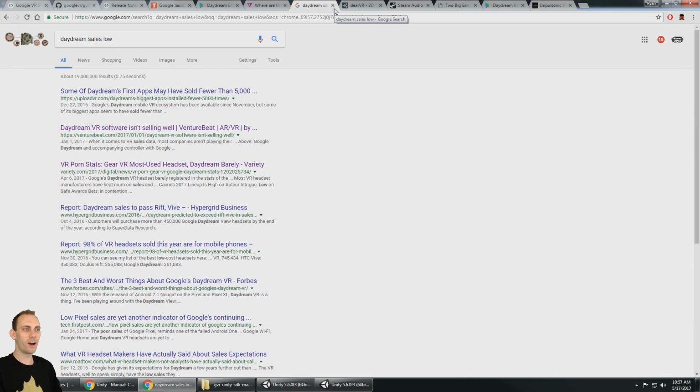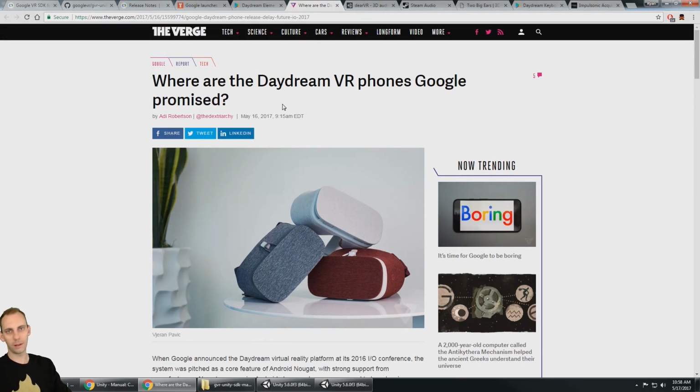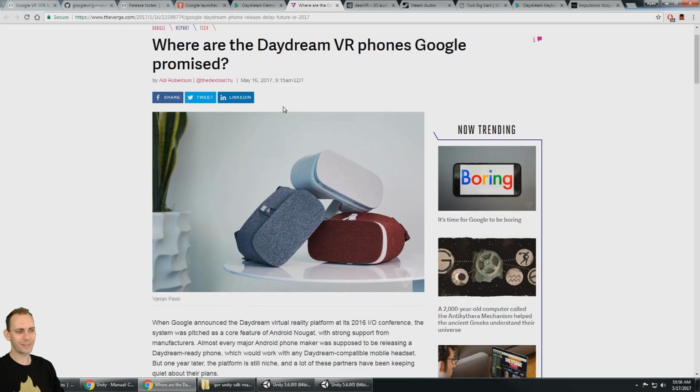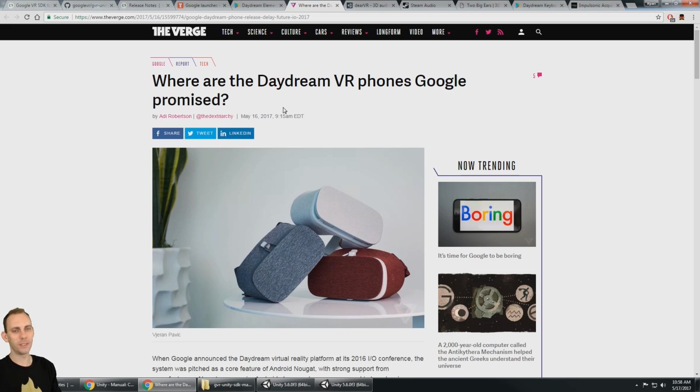It's not like Gear VR is an amazing platform where you just make a VR app and you make a bunch of money on it. I can't name one developer that I know who's successful making any significant amount of money whatsoever on Gear VR. So if the platform that's 13 times bigger than Daydream has really no success stories, I can't see why I would develop for Daydream outside of just a hobby, where I just want to do it for fun.